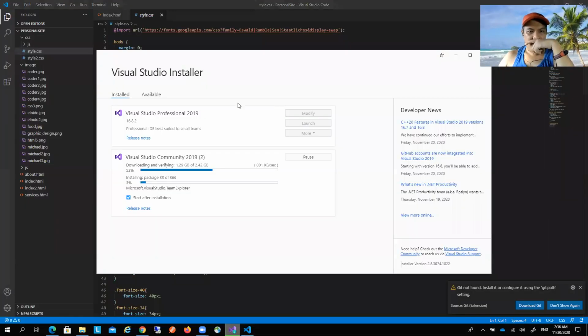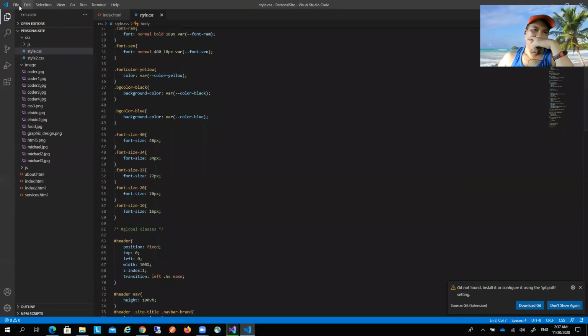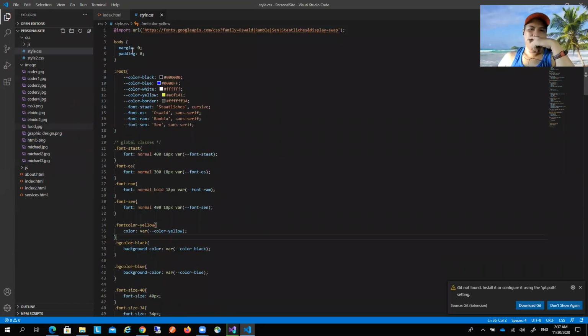Then, ito na, ini-install ko na siya. So, ganoon lang mag-install. After niyan, lalabas na yung Launch at Modify. Pwede mo na siyang i-open dito. So, guys, ganoon lang. This is how you start coding. So, I hope you like it and try it. Maybe next time, mag-vlog naman tayo on how to code o sample coding ng HTML.